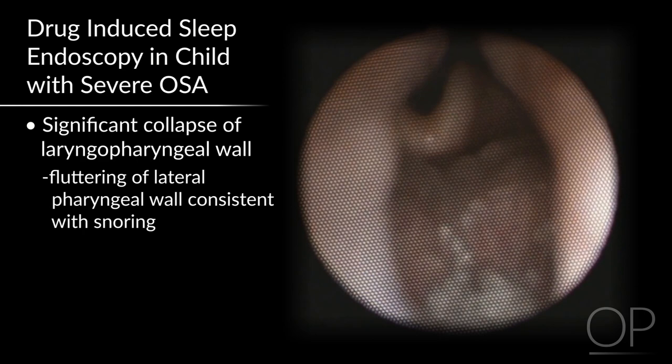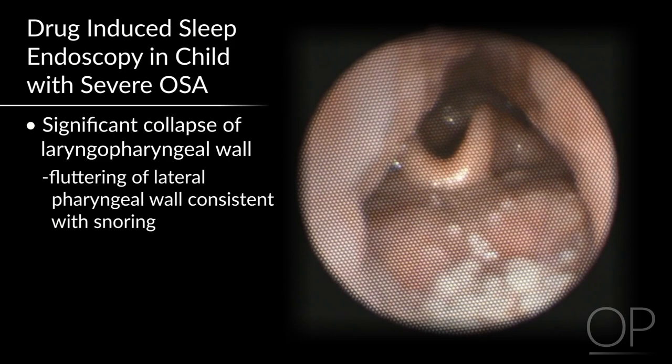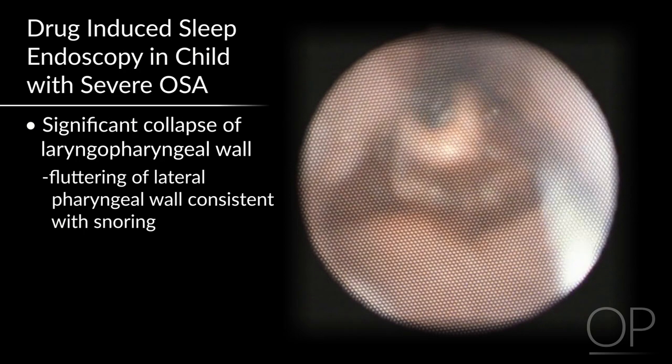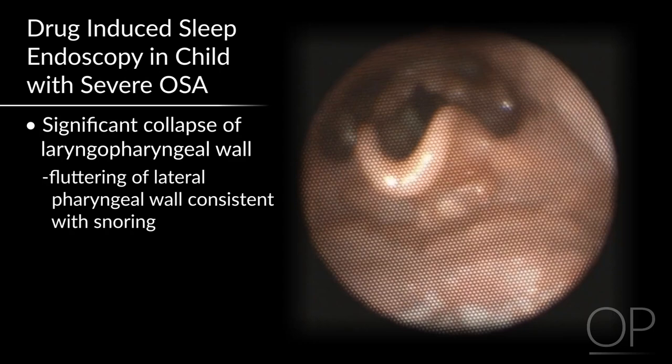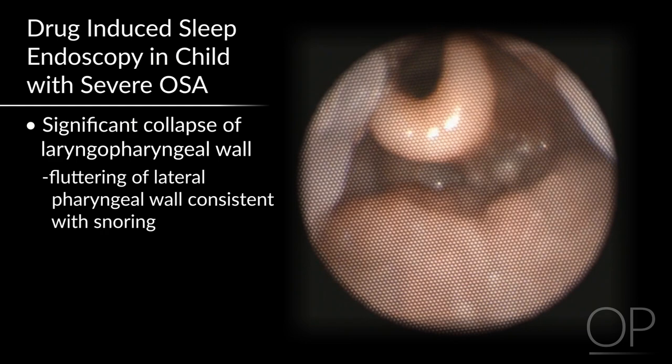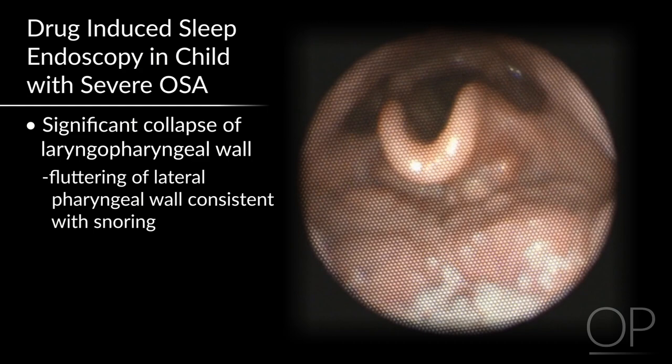So we did a drug-induced sleep endoscopy, which is a procedure where you give light sedation to the patient just to induce sleep so it can mimic natural sleep without losing the complete upper airway reflexes, but the patient is sleeping and breathing on his own without any respiratory support. We put a scope in the nasopharynx and point towards the laryngeal inlet and see how the airways behave. In this video, you can clearly see there is a lateral wall collapse.